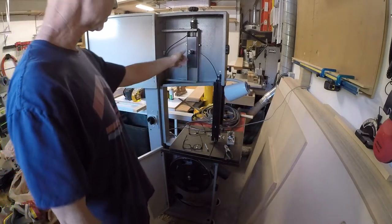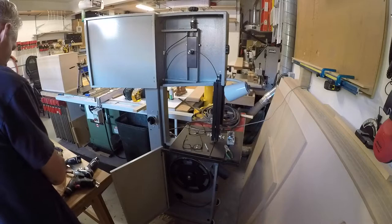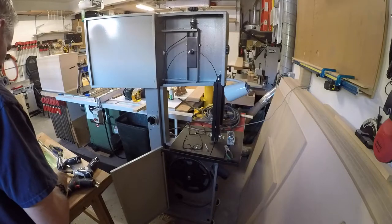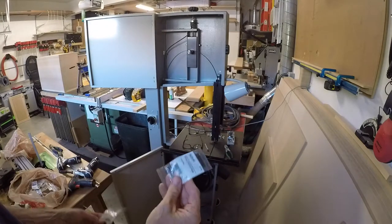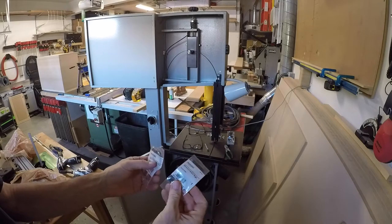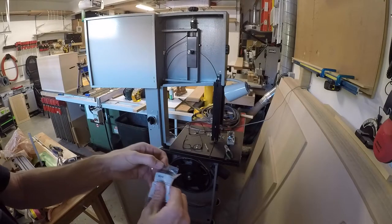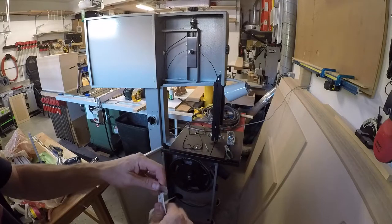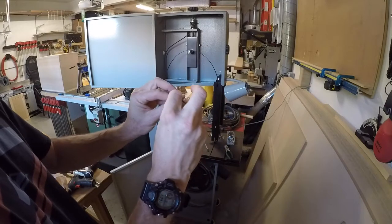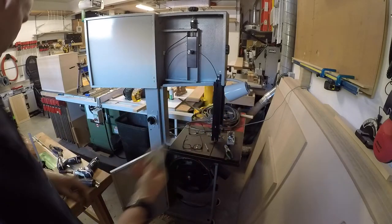Okay, so I went to the store. I needed to pick up a specialty shim, basically a washer. I was able to find some what are called spacer bushings, and I got different sizes and thicknesses. Hopefully they will work, but these things are actually pretty expensive. Each one of them ranges from about $1.50 to about $2.50 for one spacer.